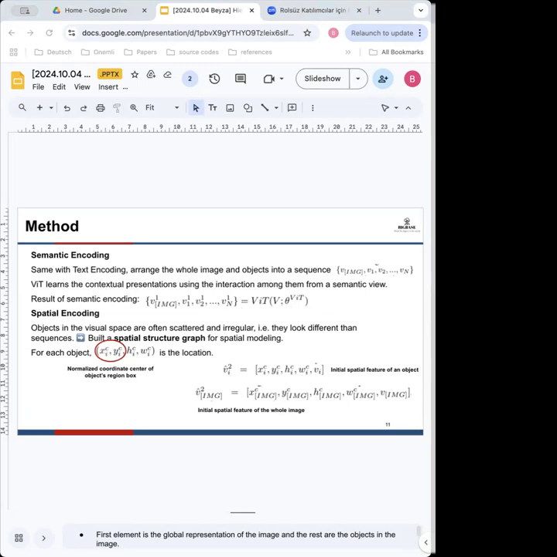And for spatial encoding, we have to look at the objects in a different way, because objects in the visual space are often scattered and irregular. So we cannot always look at them as sequences like we did in semantic encoding. That's why they build a spatial structure graph for spatial modeling.